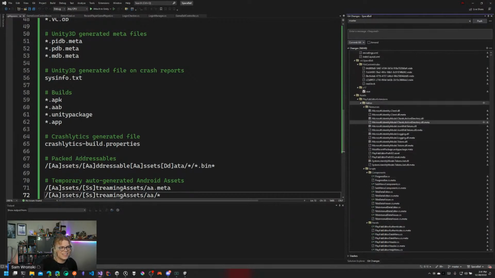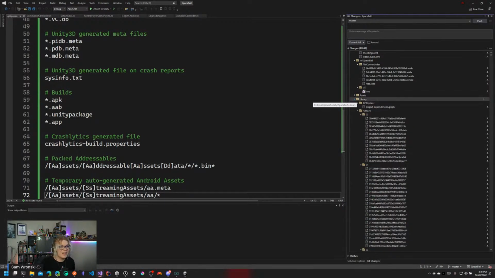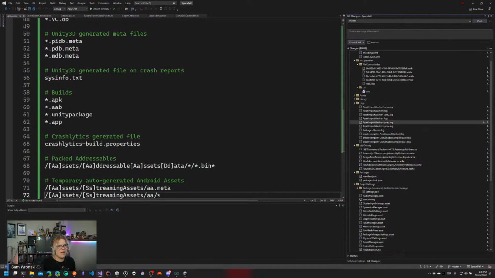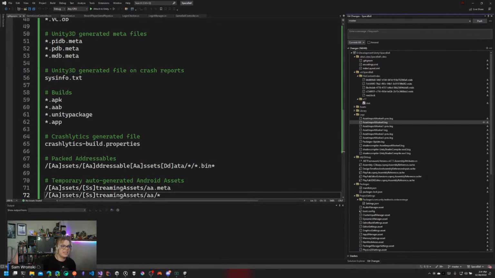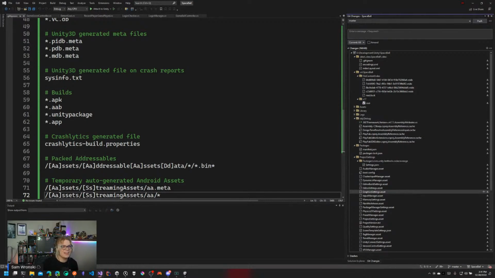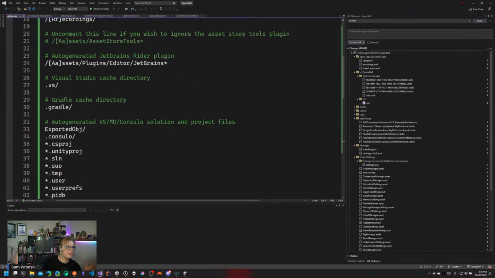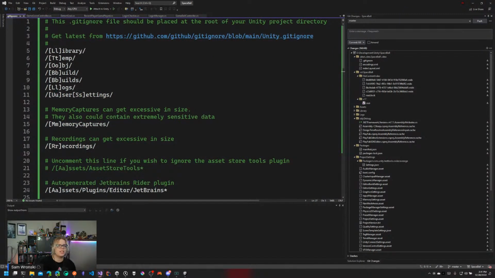Oh, okay. I know what's going on. It is trying to ship the PlayFab stuff as part of this. All of PlayFab, the entire PlayFab SDK, it's trying to ship that in my Git repo. So we're not going to commit this right now because I need to figure that out. But that's what's going on. There's a whole bunch of changes here. I think some of these should be ignored by our git ignore, but I will have to go and double check.